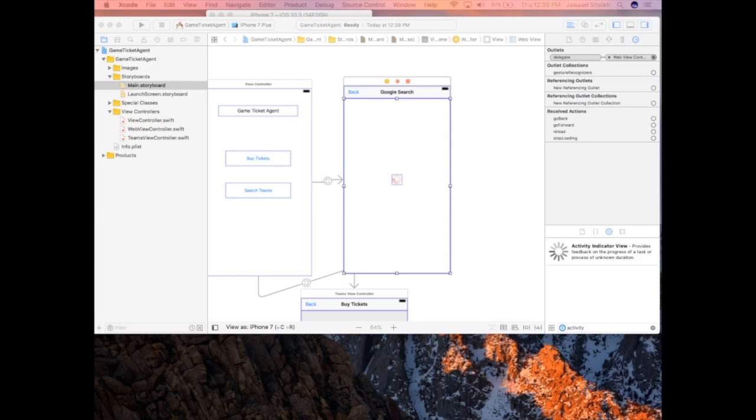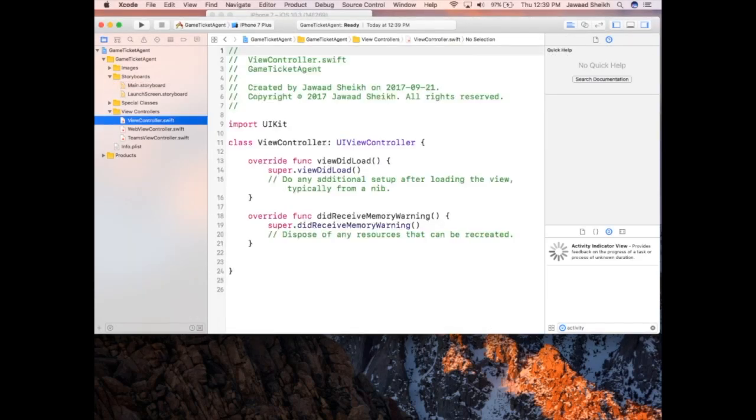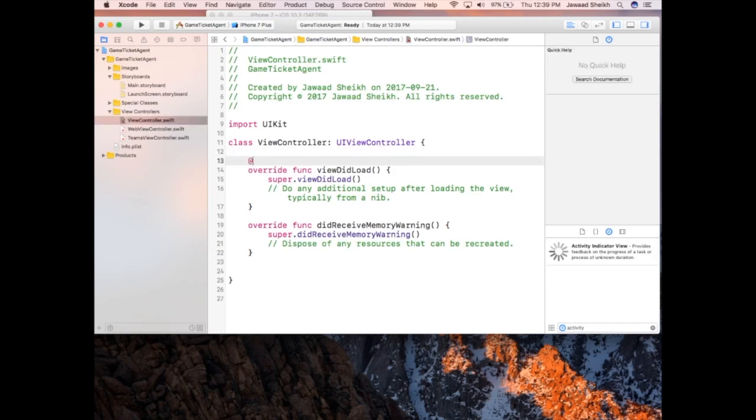All right. So now we need to get the back button up and running. And we'll connect up the back button to the exit icon last, well, before we're ready to run. But we'll start with writing the code for the back button. So going to ViewController.swift, we'll create that little action here. So it's an IBAction. Func, call it unwindToThisViewController.